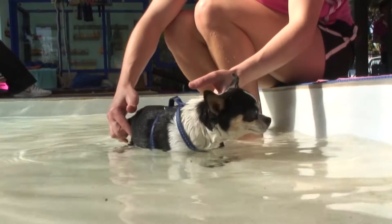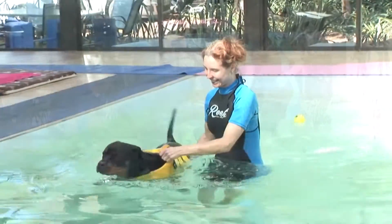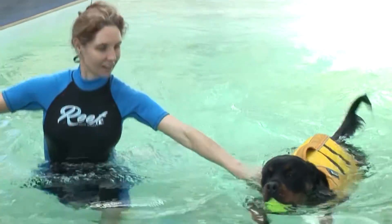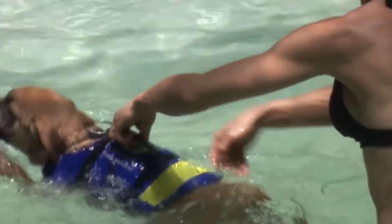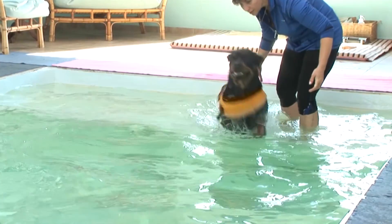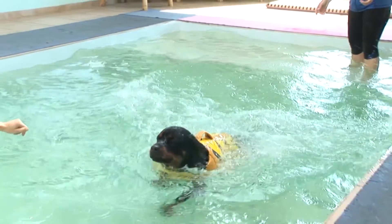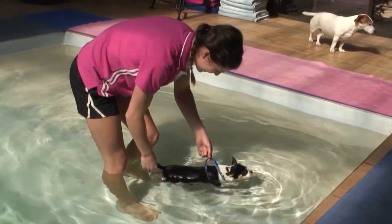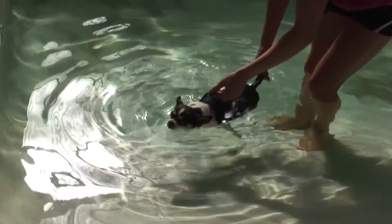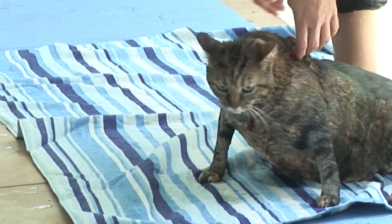Advantages of exercising in a hydropool are that the patient is completely non-weight-bearing and the thoracic and lumbar spines are suspended in a neutral position by water buoyancy. This reduces the risk of injury and eliminates almost all joint concussive forces. The warm water has a major impact on rehabilitation. Warming of the tissues and increased metabolic demand through swimming may also stimulate the release of endorphins and enkephalins, contributing to improved mood, relaxed muscles, and pain management. Conditions that benefit include neurological conditions such as degenerative myelopathy and spinal cord injuries, most orthopedic conditions, osteoarthritis, and overweight patients.